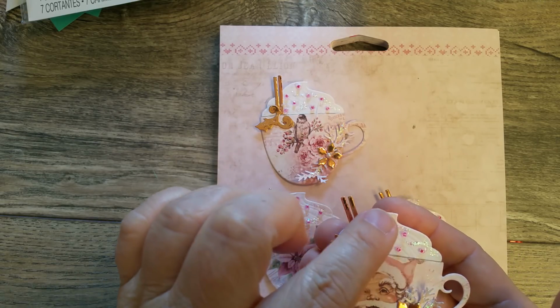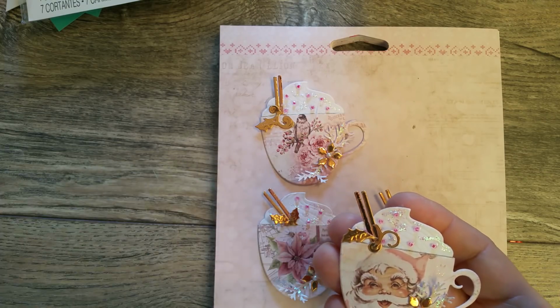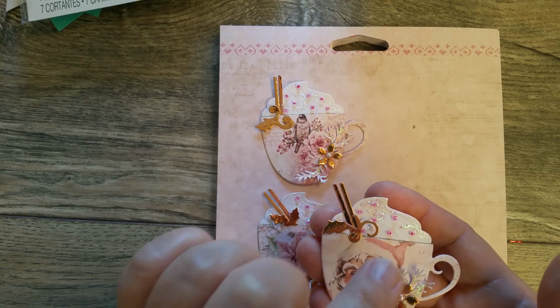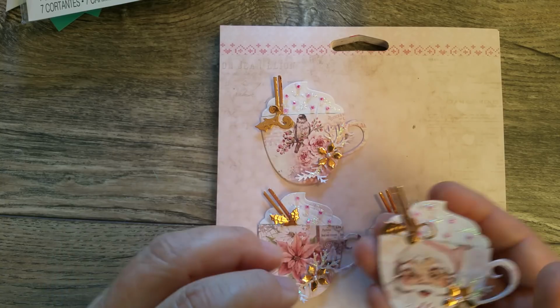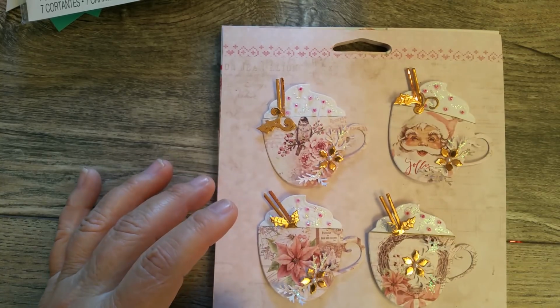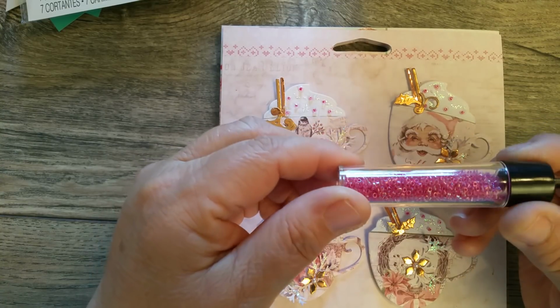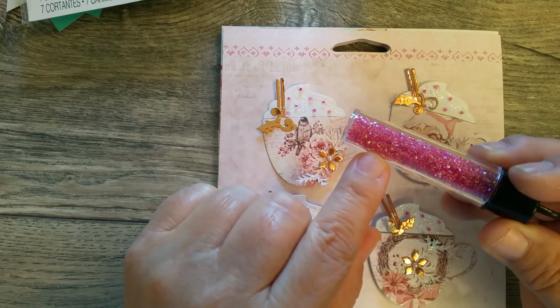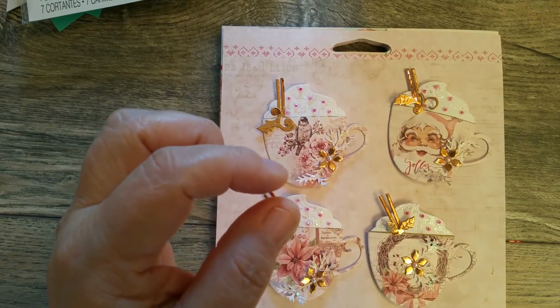And for the little sprinkles on top, like peppermint sprinkles, I use little teeny tiny, I think these are 15/0 seed beads in a raspberry color. And I'll show you what they look like. And I believe I purchased these at Michael's. I have had them a long time, but this is what the tube looks like. But these are the real tiny ones. Like I said, 15/0 is the size on those.